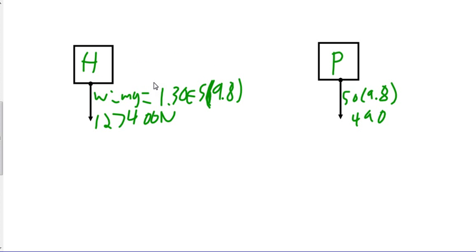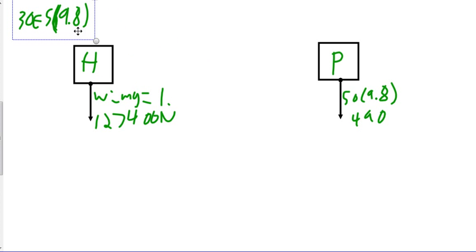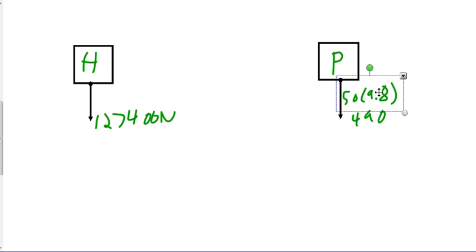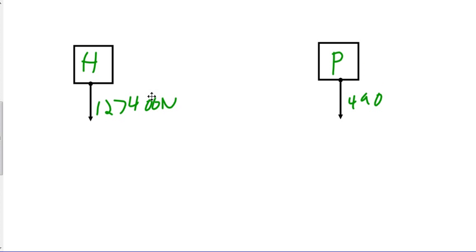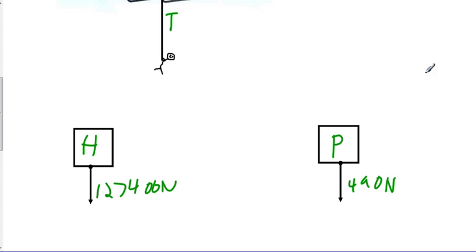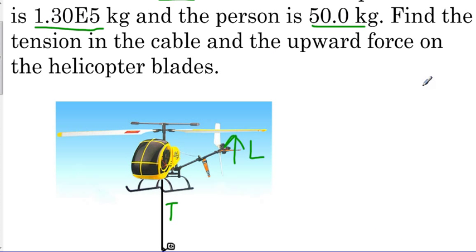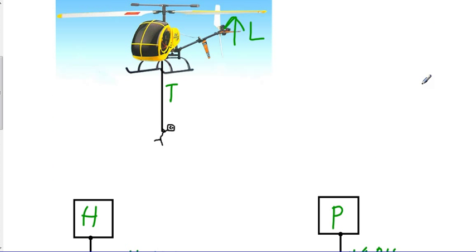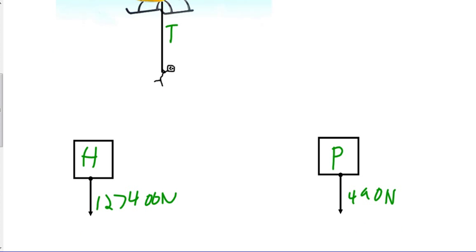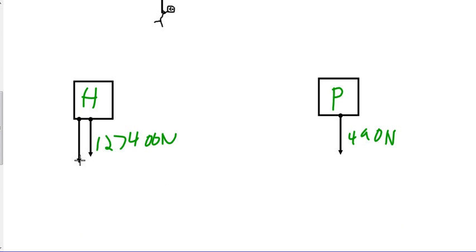So let's go ahead and move these out of the way. And so now we just have the weights. And let me put newtons over here. So we've added the weights. Now we need to start adding the other forces. If we think of this cable that's attached to the helicopter, there's a tension in the cable and it's pulling down. And so we have this going down, and this is going to be a tension. So we just say it's T.